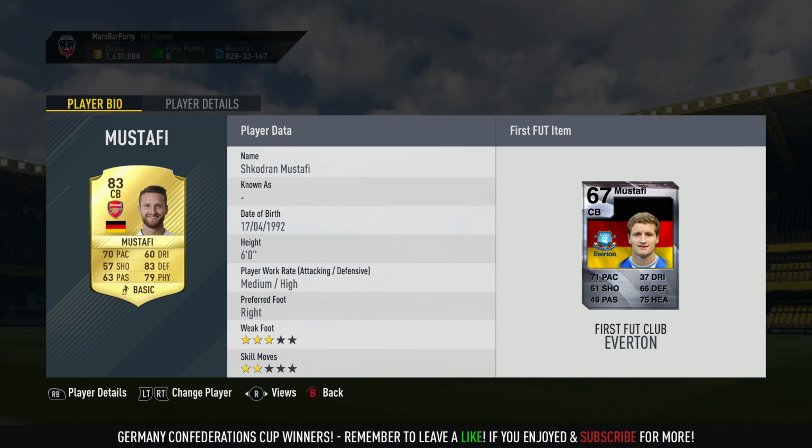I'm not sure if he played any minutes for Everton though, but his card was a 67 rated player, 71 pace, 66 defending, and 75 heading. I know his defending isn't very good, but if that card was on FIFA 17, you'd probably see it quite a lot in the requirements, requiring a silver player.